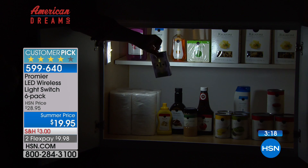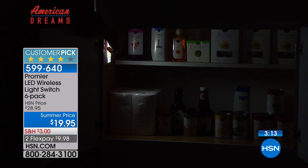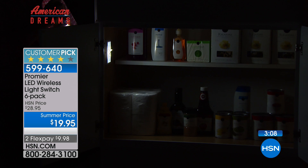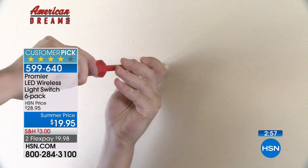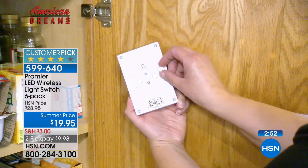I've got to tell you, if you go camping, if you go tenting, if you're an RVer - how many of you have a little cramped workspace or a shed out back where you just never have enough light? I love that demo, and I hate that demo at the same time, because we really can't capture how very bright it is. The iris on the camera has something to do with that. In real life I always tell the host, don't look directly into it - I'm not kidding. It's really bright. If you read the reviews on hsn.com, people absolutely love it.